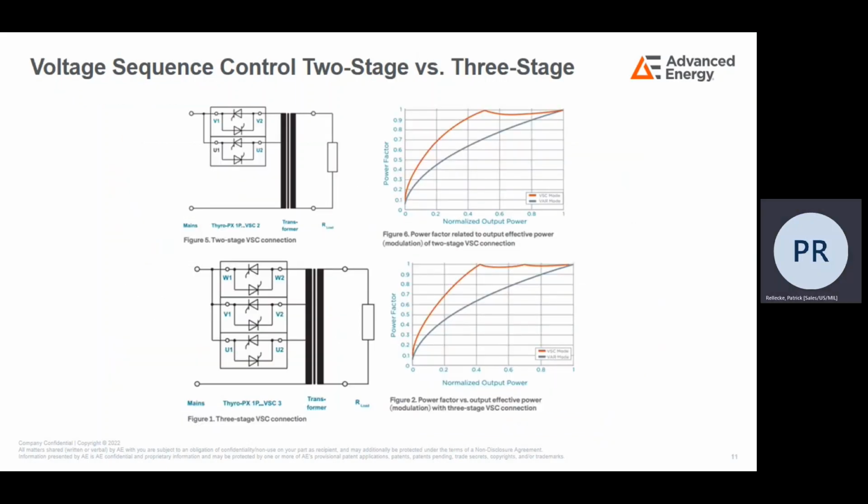This slide shows the difference between a 2- and a 3-stage VSC. Depending on the operating range and the power factor requirements, a 3-stage VSC may be beneficial. A downside would be the initial and additional cost of another SCR. Hence, a 2-stage VSC is often viewed as the more cost-effective solution. With a 2-stage VSC, we can see that typically a modulation around 53% brings us into the range of a power factor above 0.9. As for the 3-stage VSC, a modulation of already 34% puts us into this range.